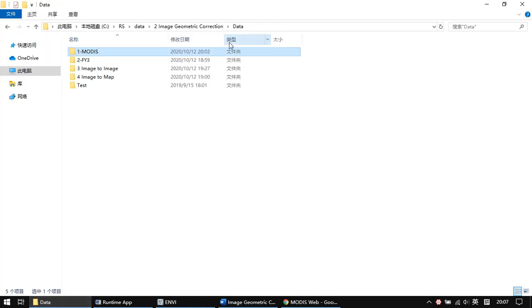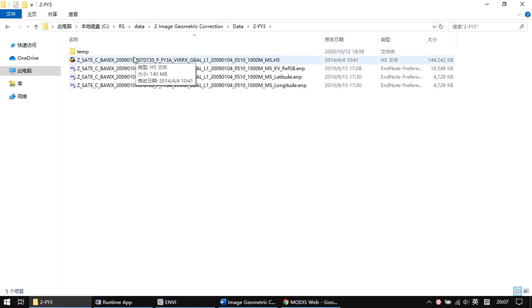And the second situation is if we need to use data such as this Fengyun 3 data, and the official does not provide the corresponding high-level remote sensing data product, at this time we can only choose to do the geometric correction by ourselves.